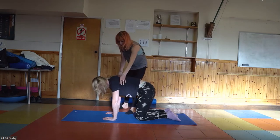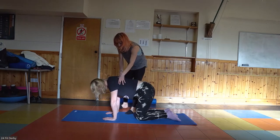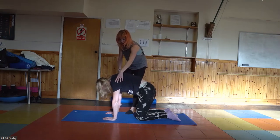Fantastic. Now squeeze your shoulder blades. Squeeze, squeeze, squeeze and let your chest fall down. And then open your shoulder blades. Press through your hands and lift your chest. Push your chest off the floor. That's it. We're going for 7 more.